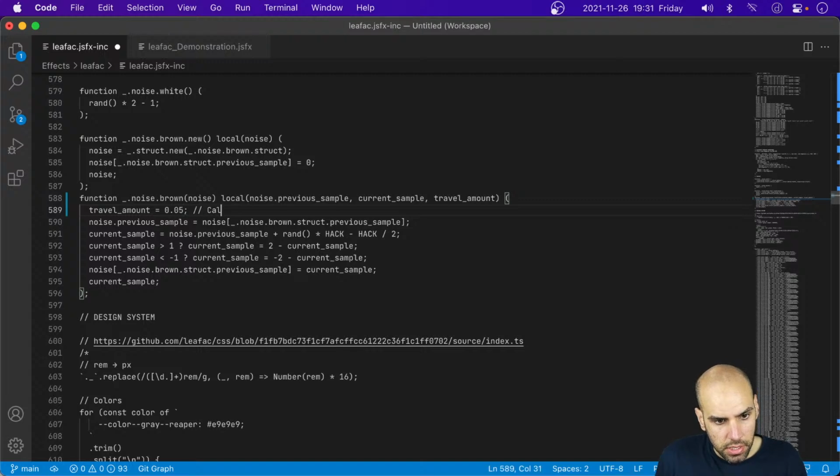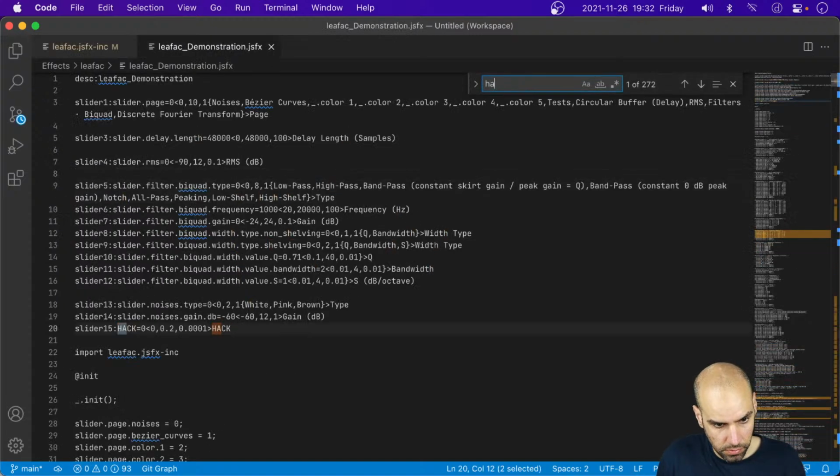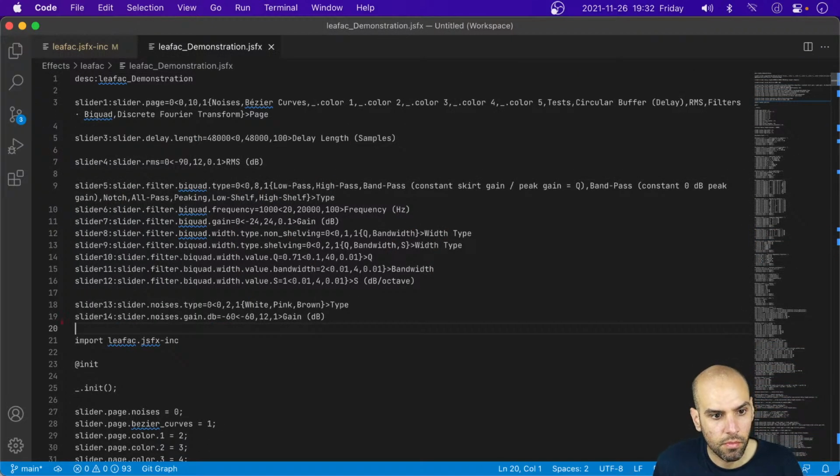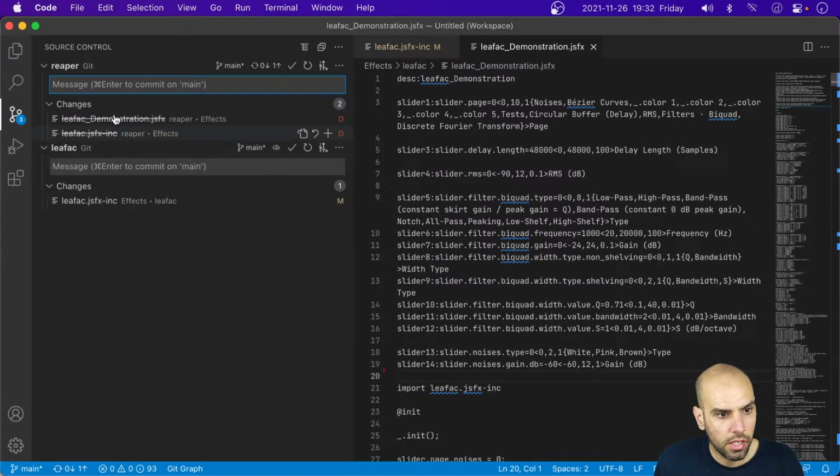And I'll say that this was calibrated by hand, looking at the sound in a 6 dB tilt spectrum analyzer. And I should see changes in both files.